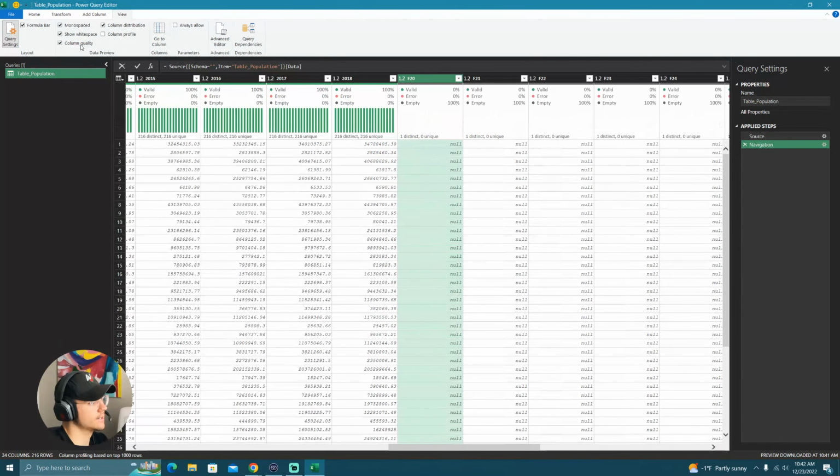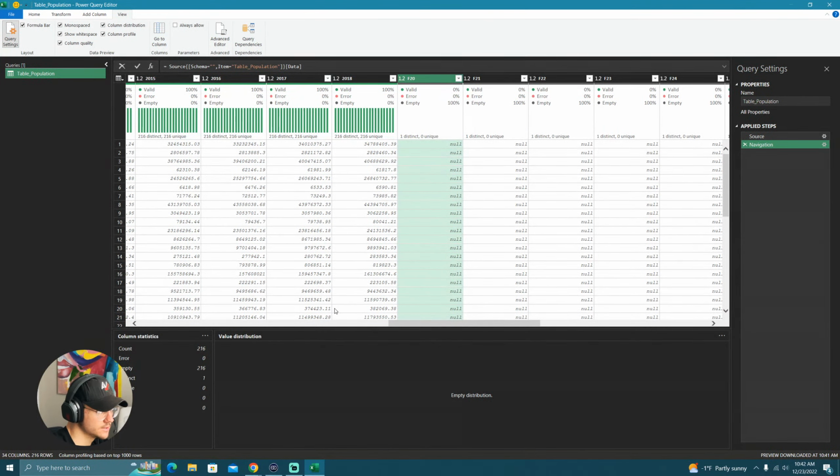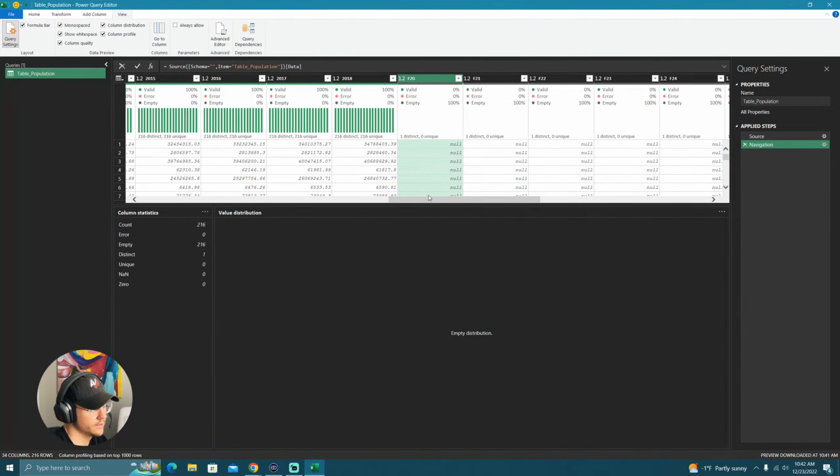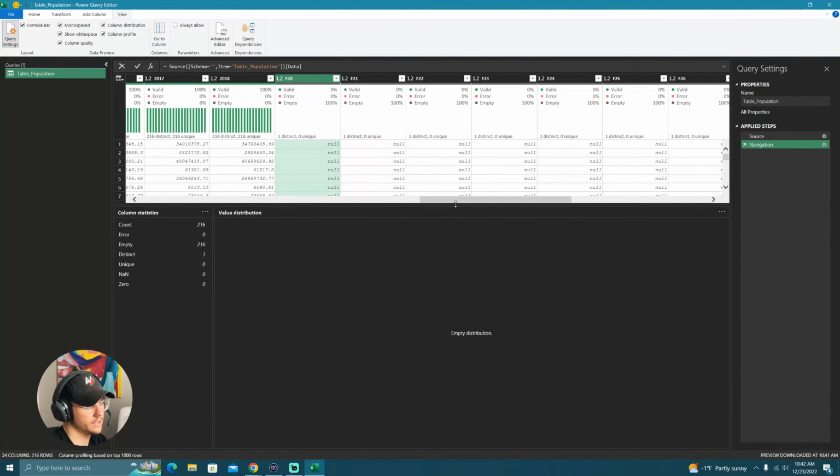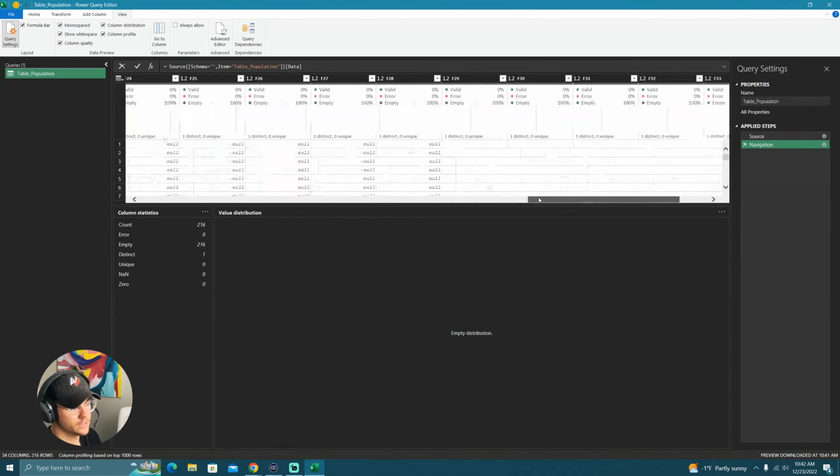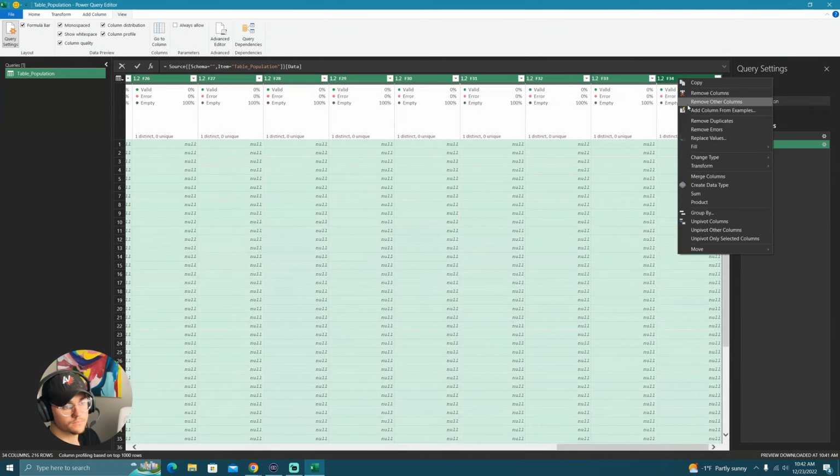Column quality is just these three dots appear: valid, error, or empty. Column distribution shows you distinct, unique values. And my favorite is column profile. Very cool thing you can use here. Before I go any further, though, we can see that these are 100% empty. So I'm just going to remove them.